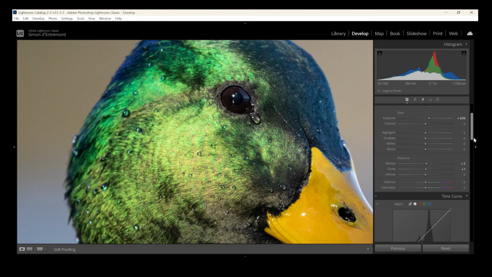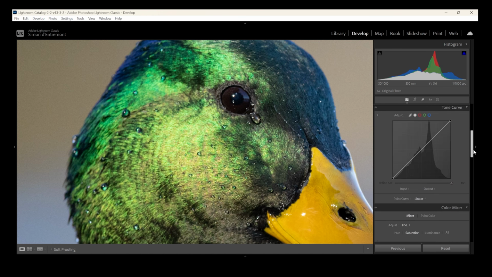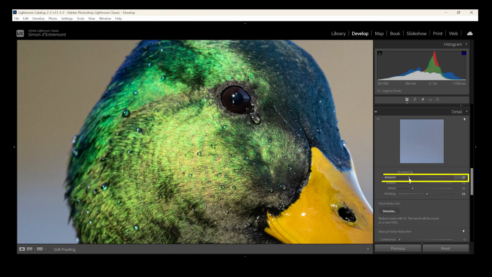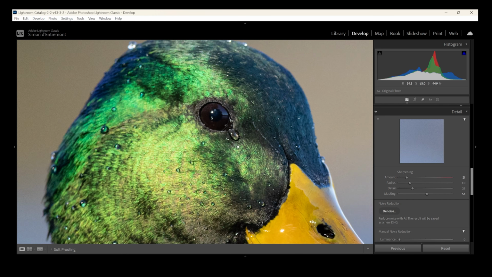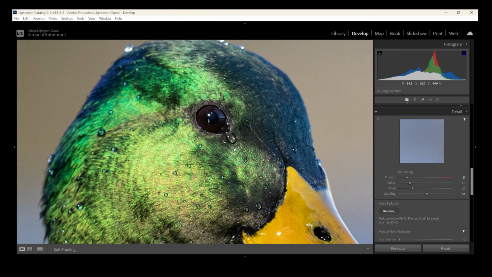So texture and clarity can be used for a sharpening element, and you can use them in concert with each other. So in this particular duck, I could add a little bit of texture if I wanted. Maybe I could avoid the clarity this time because I don't want that other duck in the background to become more prominent. And you can add a little bit of sharpening, and they can work in tandem if there are nice details that you'd like to get out.